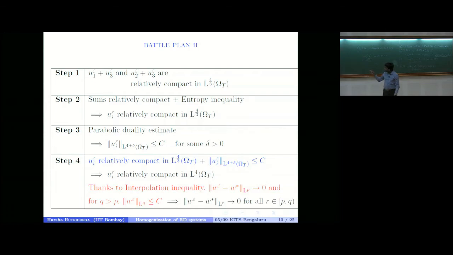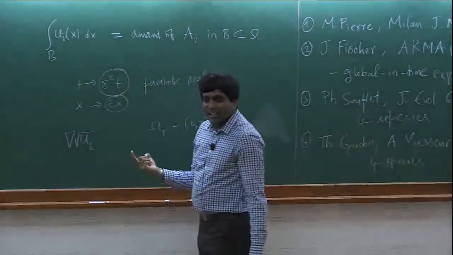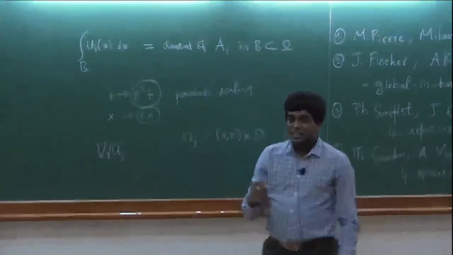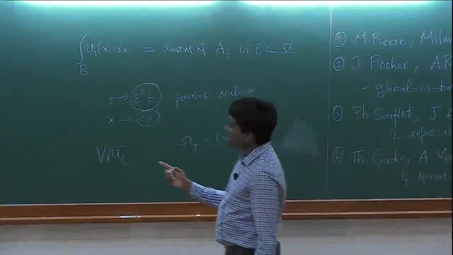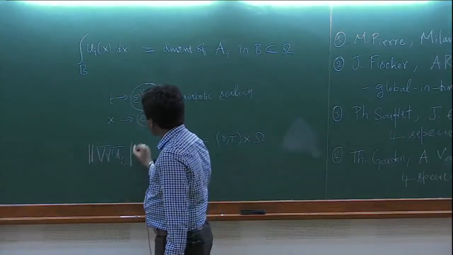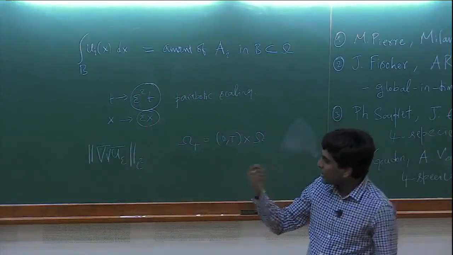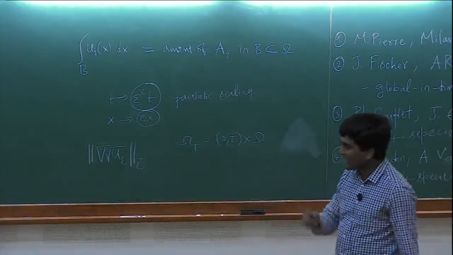It comes from the fact that we have an estimate on the gradient of the square root of u_epsilon. You know, usually for these parabolic problems you get an estimate on the gradient of u_epsilon, right? But this entropy estimate simply gives this, and that's the best you can do. This is typical of these nonlinear problems. You always get an estimate on the gradient of the square root of u_epsilon. And then with manipulation with Hölder inequality, you get 4/3. Okay, I'll show that step.